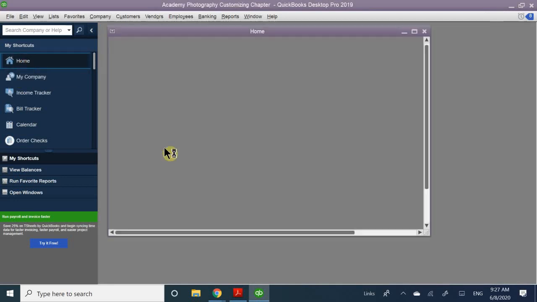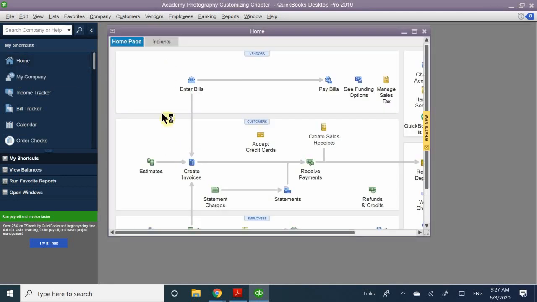And let's see what my home page looks like now. Now, I only have bills and pay bills. You see how I changed that with just a click of a button of activating my inventory? So here, I'm assuming that I don't have inventory, and when you don't have inventory, you're primarily a service business. Okay?